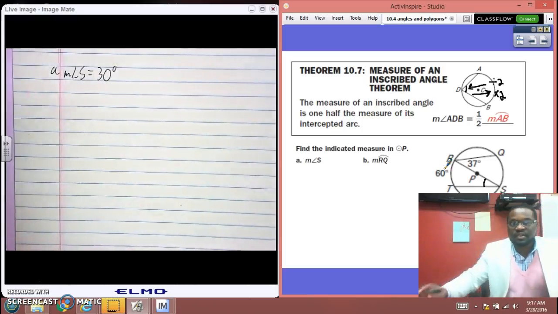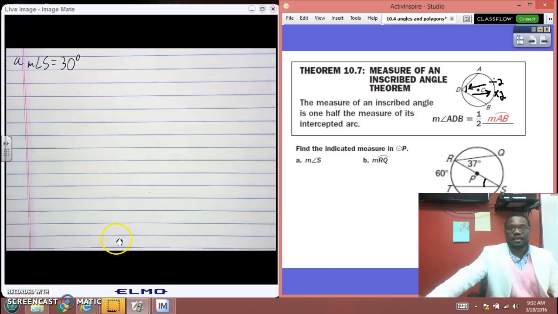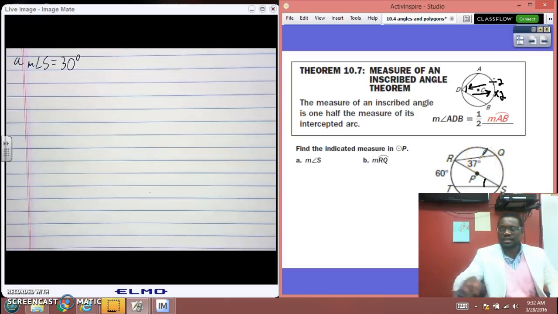All right. And now they want to know the measure of arc RQ. RQ is this right here. Okay. They want to know the measure of arc. All right. So RQ is here. I've told you guys several times, if you've been listening to me, that it's always important to figure out where your semicircles are. For example, RS here is a semicircle. That means all this arc right here is 180 degrees, and so is this arc right here. And so I need to find out what QS is.